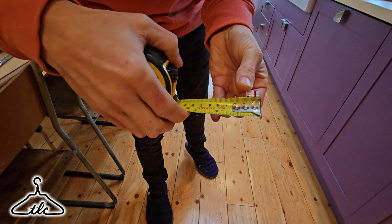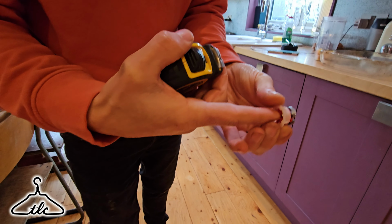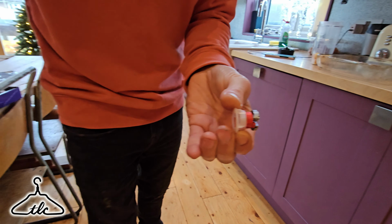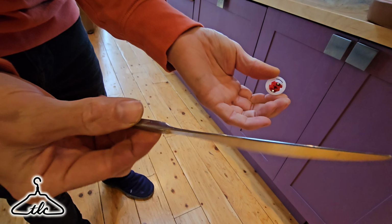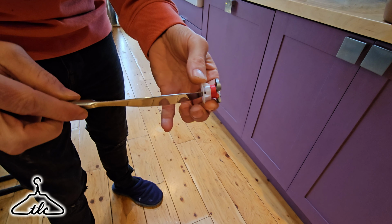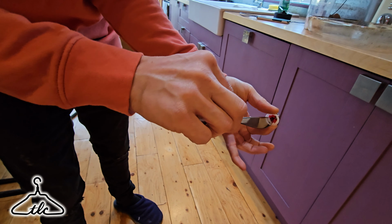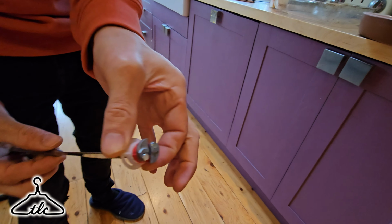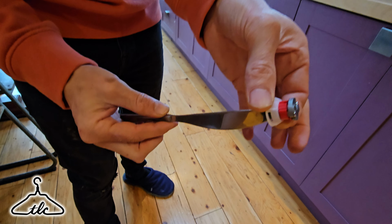So what you're going to need to do is, once you drill the hole, you push this out like so, and then you get your screwdriver, aka knife, whatever you have to hand, like I do because I'm at home just on Boxing Day, and then you just turn and it will open and close the wings like so. It's only a half a turn, and that is it.